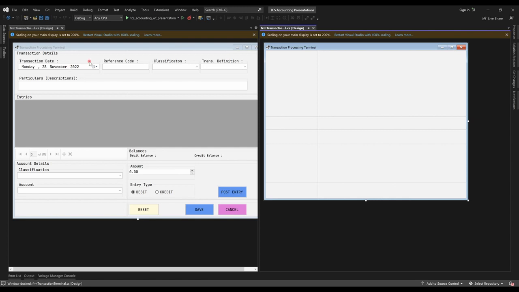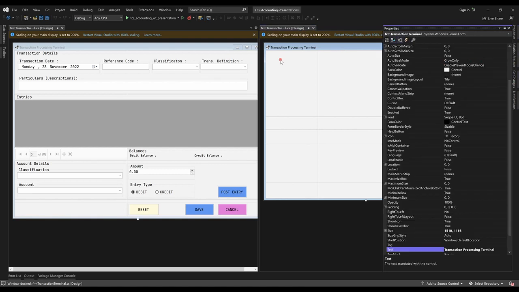So what happens is I have transaction details and I have entries. I'd also like to see a bunch of stuff here. First, let me name this form properly. This transaction terminal should be transaction terminal. Or should we say general ledger instead? I think the ideal thing, no, let's just call it transaction terminal. We can design general ledger later. So we have that as transaction terminal, where we can see all the transactions we have, and we'll probably search for a transaction, something like that.